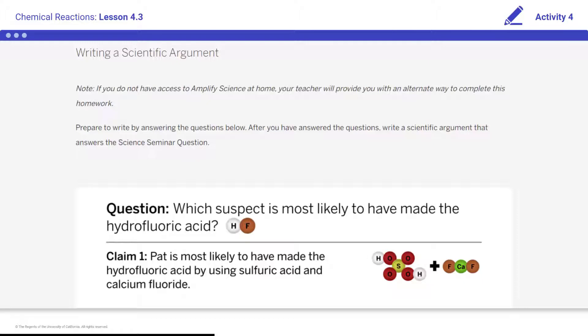You've listened to your peers and thought a lot about the evidence related to these claims. Now you will write an argument that explains your thinking about which claim is most strongly supported and why. If you can think of another claim that is even more convincing to you and uses this evidence, you can choose to write about that instead.